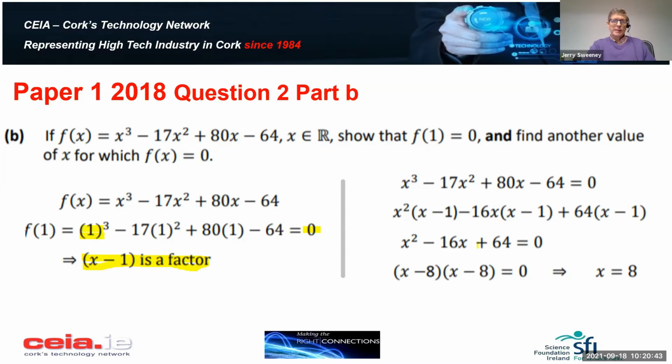So later we're going to plot that, and we're going to have a look at that graph. That graph, even though it's of degree 3, it only has 3 roots, but 2 of them coincide. So it doesn't cut the x-axis in 3 places. It cuts the x-axis in 2 places. But we still describe it as having 3 roots, but 2 of them are the same.